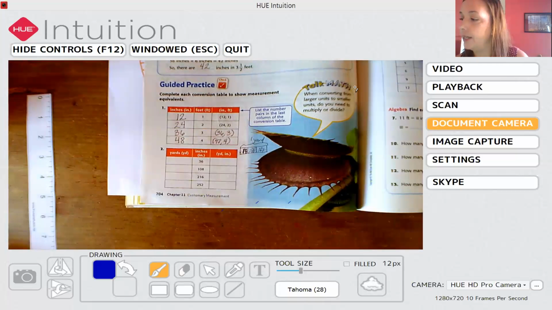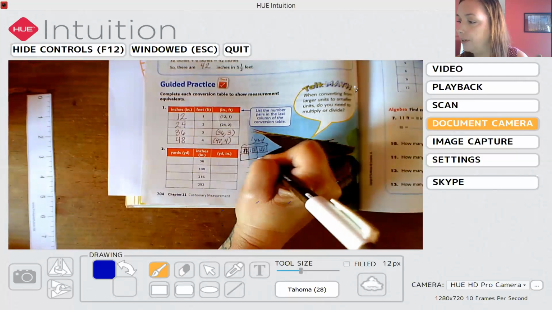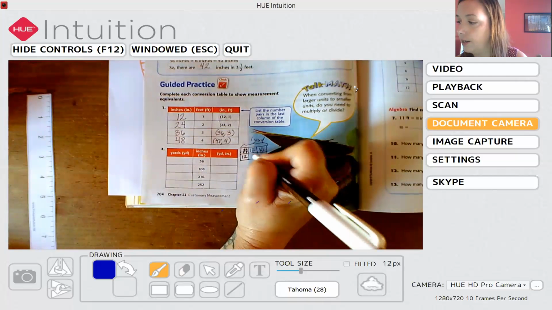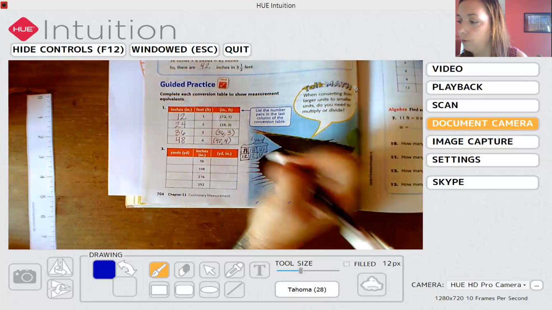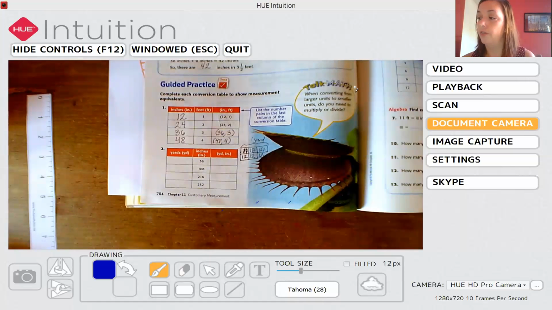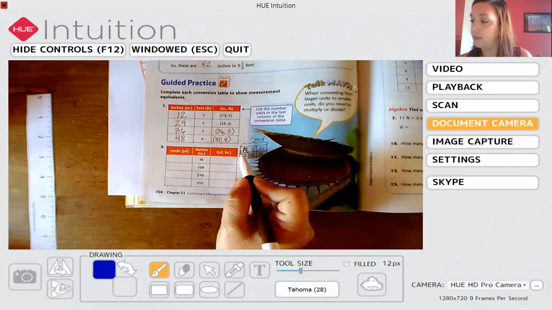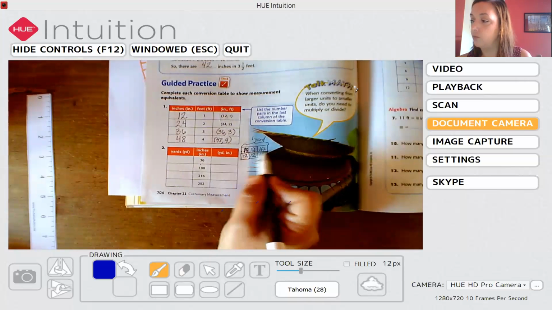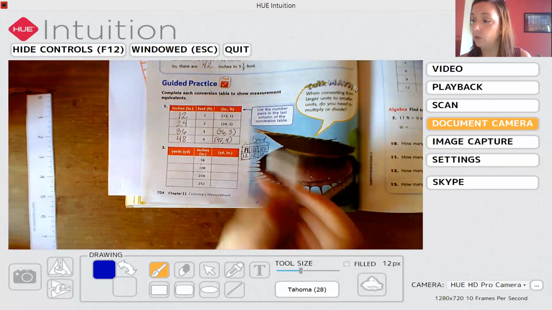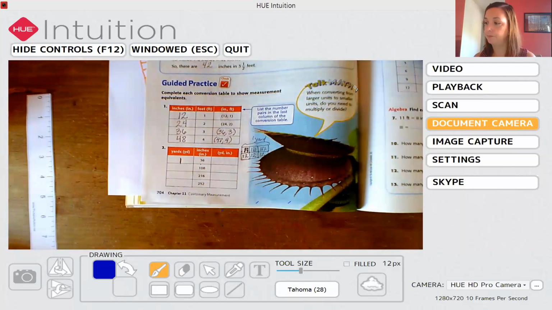Well, I know that inside 1 foot, there are 12 inches. So 12 inches here, 12 inches here, and 12 inches here. So 12 plus 12 plus 12, or 12 times 3 equals 36, right? And that's 36 inches in 3 feet, which was equal to 1 yard. So that means 1 yard is 36 inches, okay?